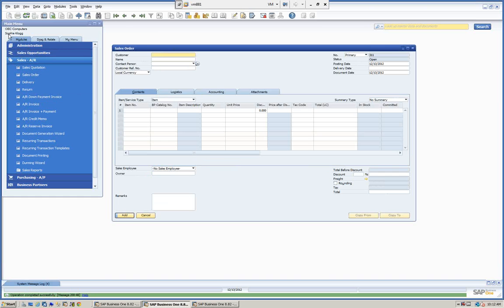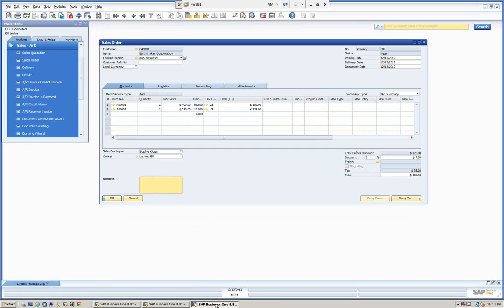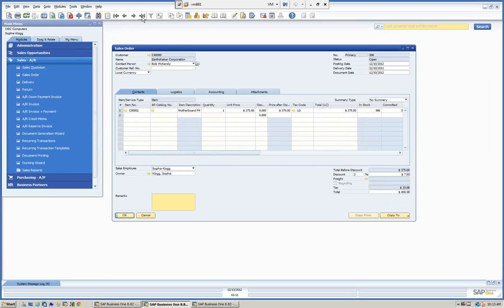Okay, so now, if we go back and we look here for Sophie, we look at the last document. Sophie's last document is 310, and she's the owner. If I go back 1 record, you will see that I skipped the 308, which is also Sophie. If we go to Bill, and we go here to the last record for Bill, you will see that it's 309. Again, if we go to Sophie, and we look at the last record for Sophie is sales order 310. This is because Sophie is the owner of 310, and Bill is not.